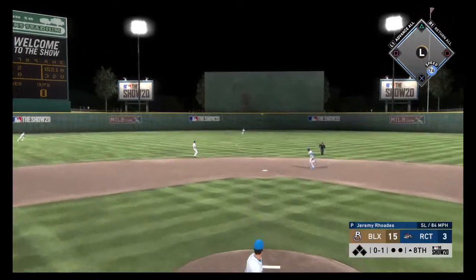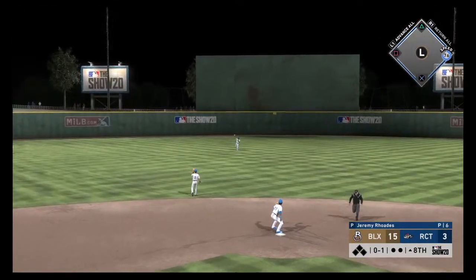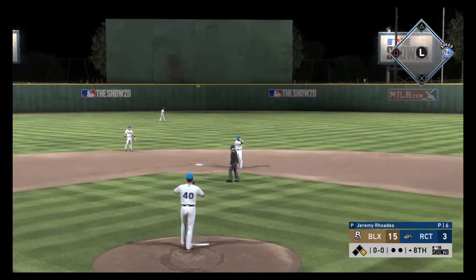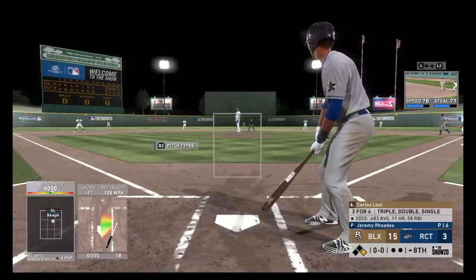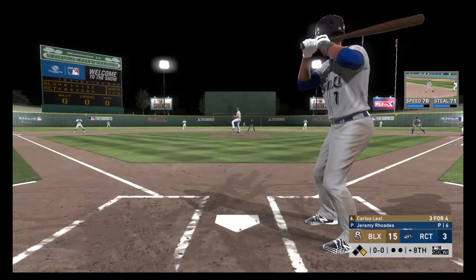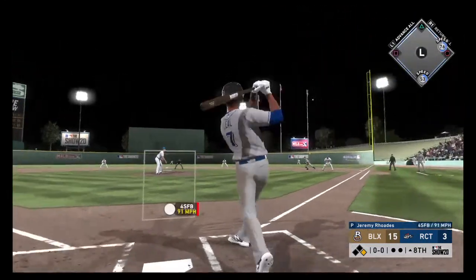Smoked on the ground up the middle. And this is going to be through into center field for a base hit as the leadoff man's aboard in the 8th. Hey, guys, that's an excellent job right there. That's a back foot slider. Usually those are kryptonite for most batters, and he's able to fight it off, keep his hands inside the baseball.